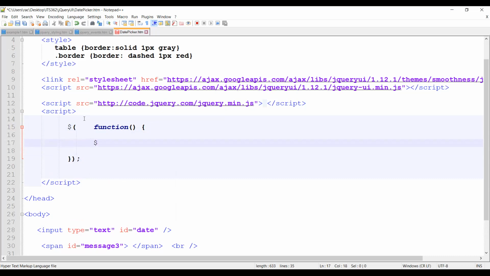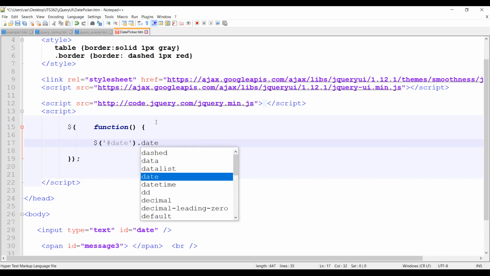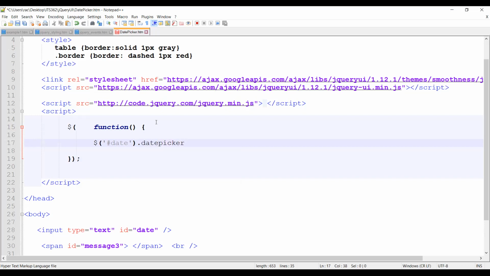So we're going to, again, grab. We need to grab by ID. So we're going to say date. Now we've got that control. And because we are using these libraries for jQuery UI, etc., we can just transform it into a date picker. And if we did everything correct, that text box will now look like a date picker, will be clickable. At least that's our goal. As I said, if something doesn't work, it's because of the libraries, and we just have to figure that out, the links.